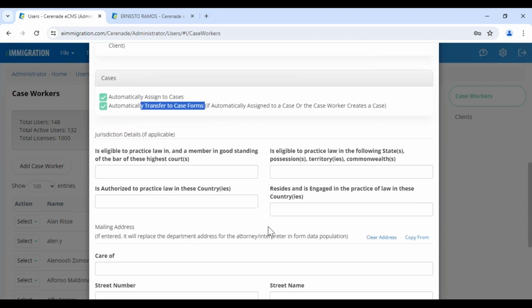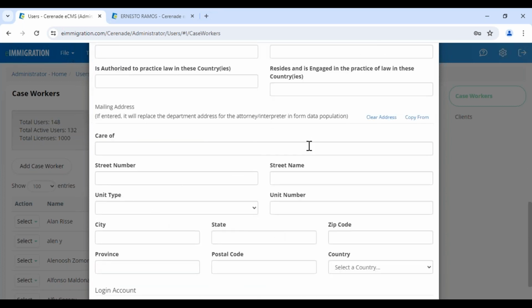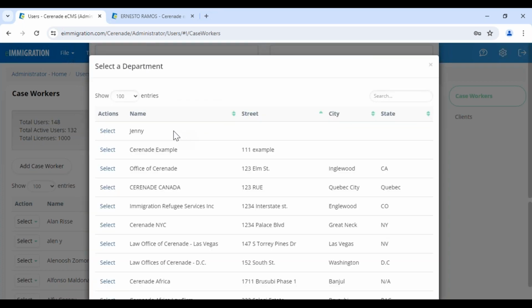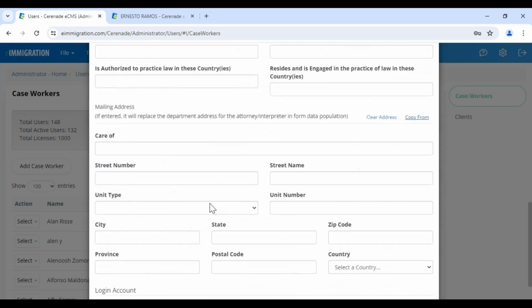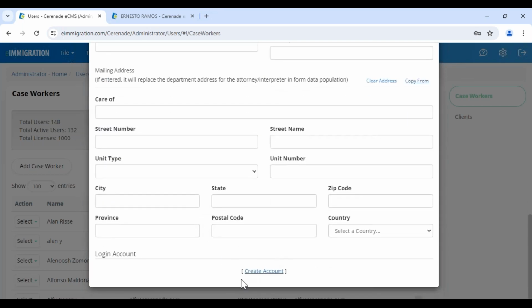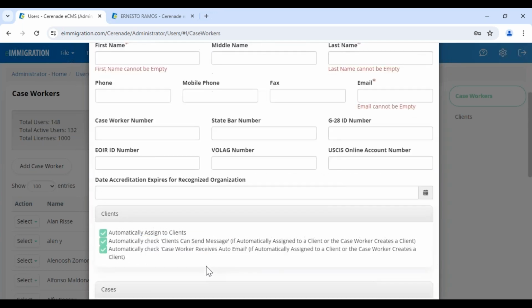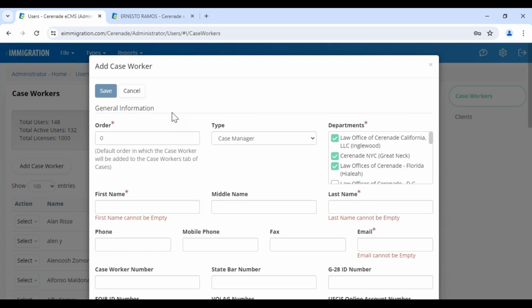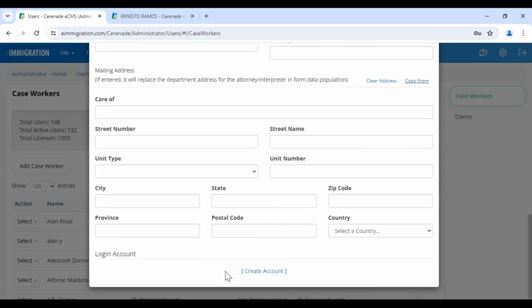Your jurisdiction details, of course, you want this to transfer to the forms, and leave this blank if you don't want to, if you want to use a different mailing address, or you can copy from a different department instead of typing it. Now, if you don't have a license, meaning you can only use unlimited account of users, or seats, I guess people call it like that, seats.